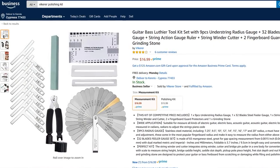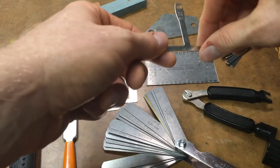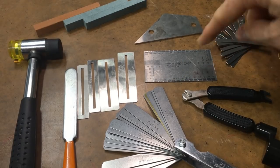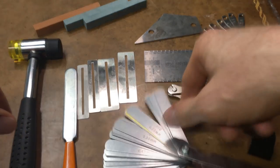Looking at the first kit — the measuring kit — this is probably the one I would say buy if you don't have any tools, go ahead and buy this one, because these are the things you actually have to have in order to do a basic setup. The measuring kit comes with these radius gauges, which tell you what the radius of your guitar fretboard is. It comes with this string action ruler, which I love — I have one just like it and I use it all the time for setups. It has a string winder with a wire cutter up top, and feeler gauges, which are awesome.